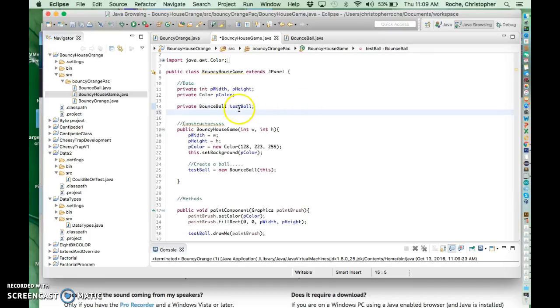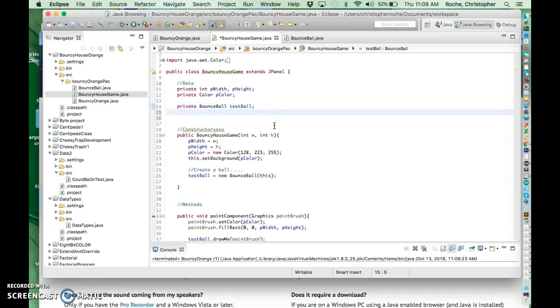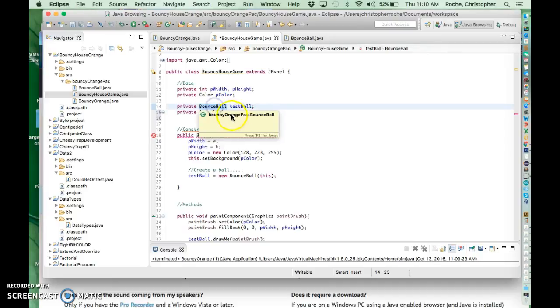Right now we have one bouncy ball. We are going to make a data structure that will hold many bouncy balls, okay? And that is going to be an array list. And we know how to do that. We can go array list, right? And what's cool about an array list is that you can put anything that's an object, anything that has a class, into it. I don't think you can put ints into it, but you can put things like bouncy balls into it.